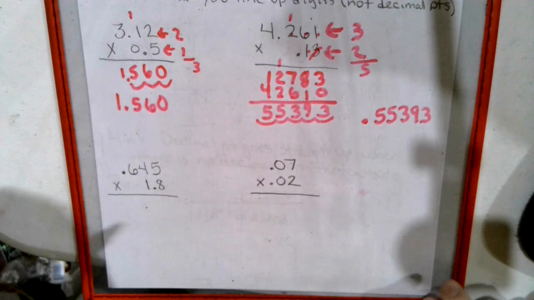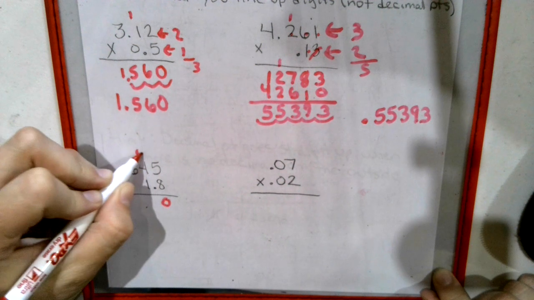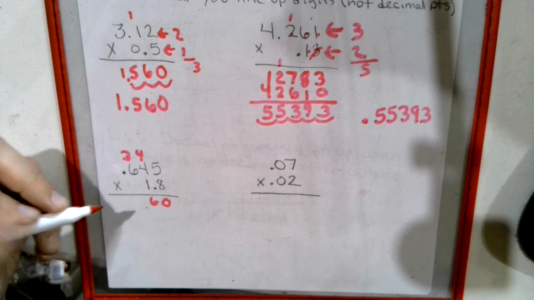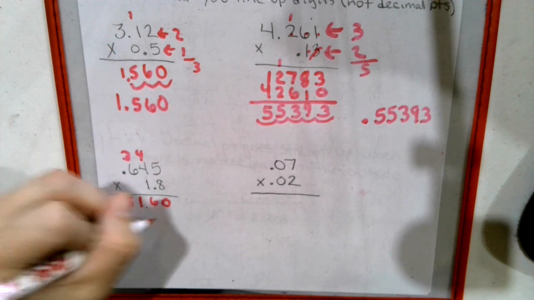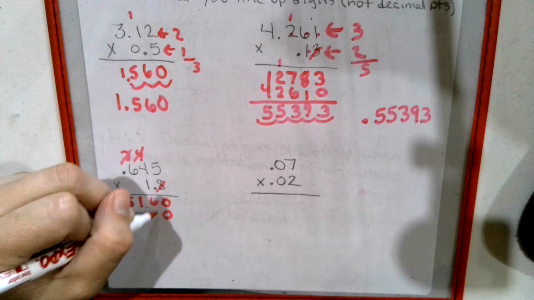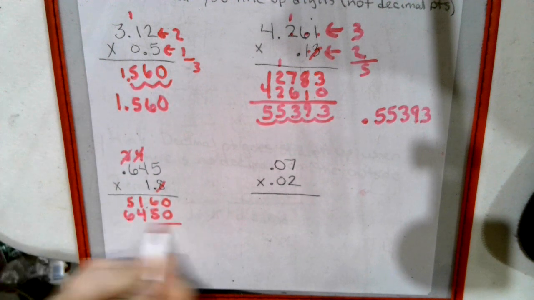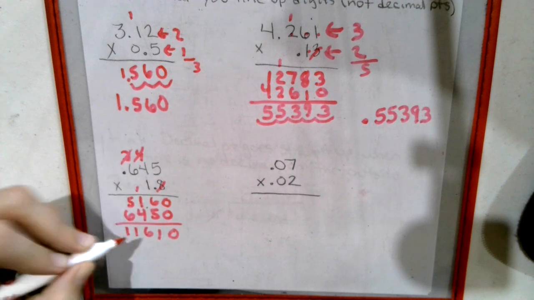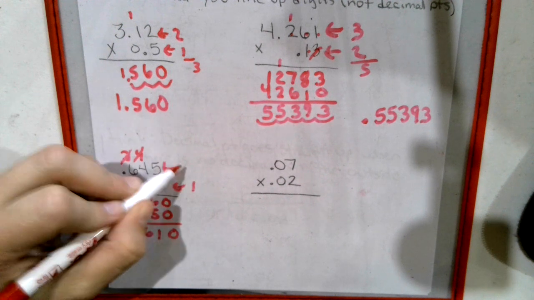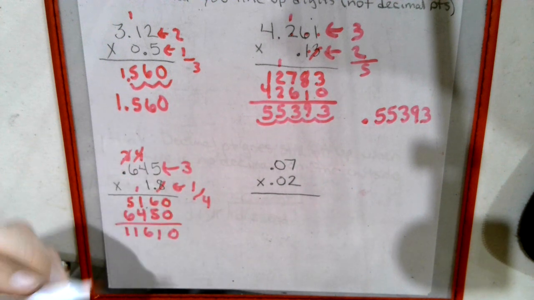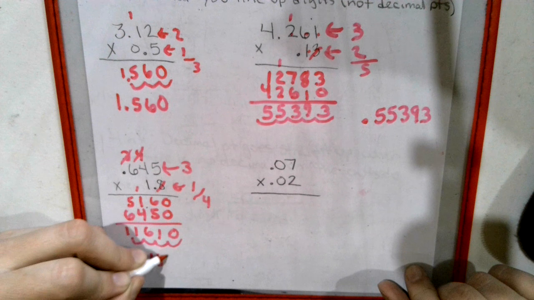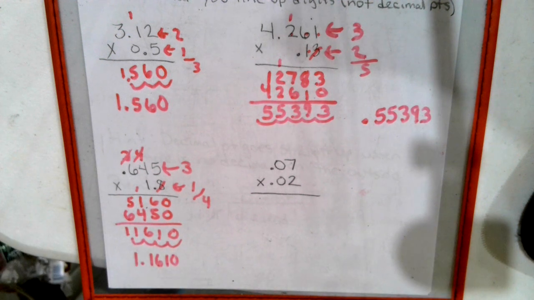Moving on to our last couple. 6 times 8 is 48, 49, 50, 51. Drop a 0. We're done with that. We're done with those. 5, 4, 6. 0, 11, 4, 5, 6, and there's 11 again. One number here, 3 numbers here, a total of 4. Okay, 1, 2, 3, 4 jumps. 1 and 1,610 10,000ths. 10th, 100th, thousandths, 10,000ths.